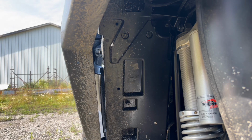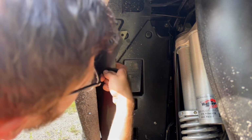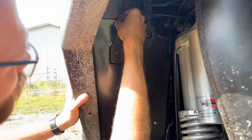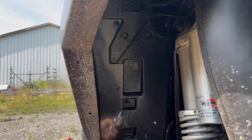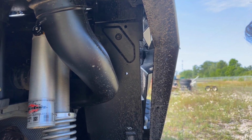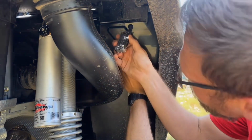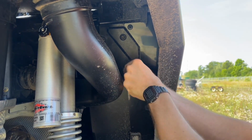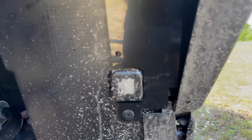So to install the driver's side, take your driver's side piece, and then they just provide some push pins. Just get it lined up with the 3 holes. Push your pins in. Now over to the passenger side, it's the same process. The passenger side, there's 4 fasteners, and the 4th one you will have to drill a hole to fit the last one in.